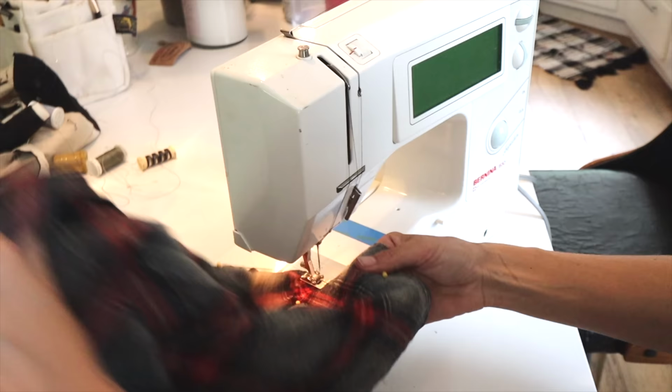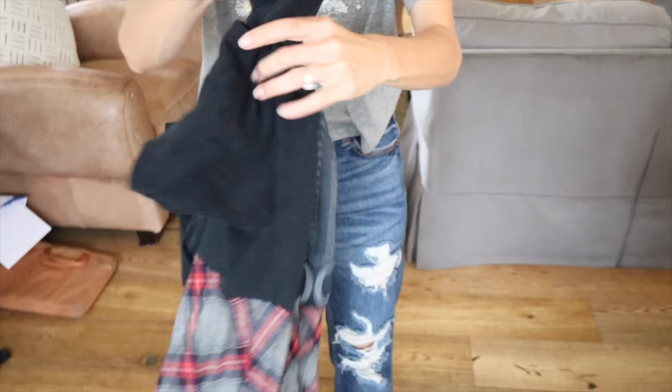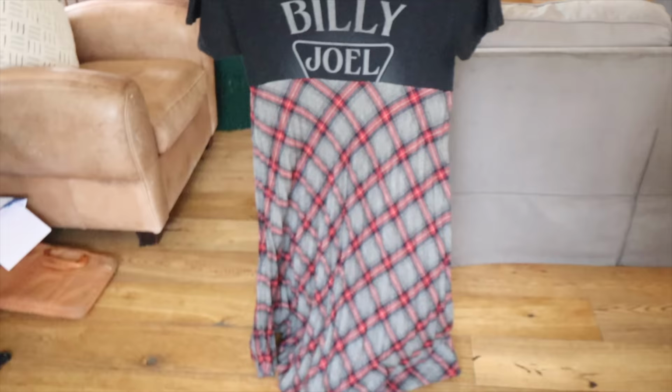And you can see it's a simple straight stitch. I am sewing a 1/4 inch seam allowance all the way around in one circle, connecting the two together at the waist. Now, when I flip it inside out, voila, I have my Billy Joel plaided grungy t-shirt dress and I'm gonna model it for you right freaking now.